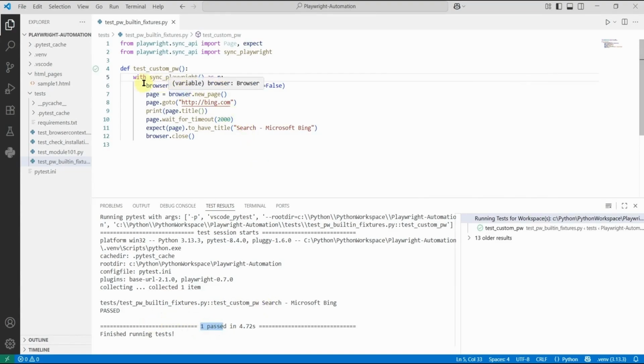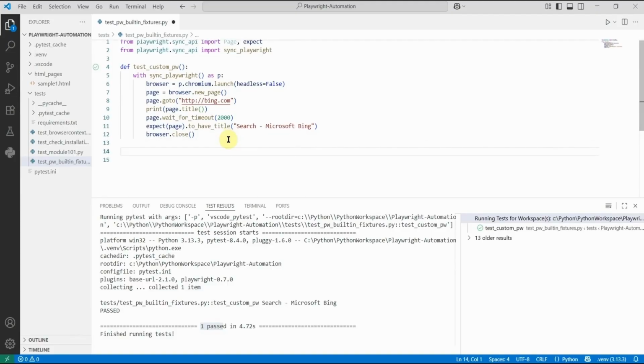That's how you can write your own custom code to initialize the playwright related libraries, so that you have more control over your test. But most of the time it's easier to use the built-in fixtures. There would be certain cases where you are trying to do an advanced test, and at that time you probably want to use your custom code so that it gives you more control over playwright. Okay, that's good and fine.